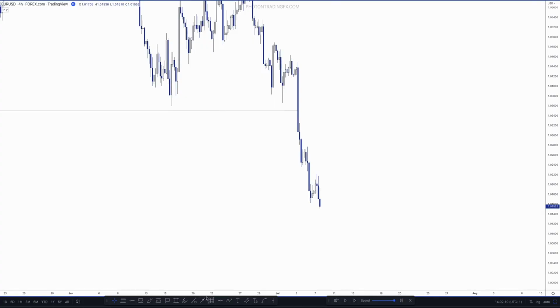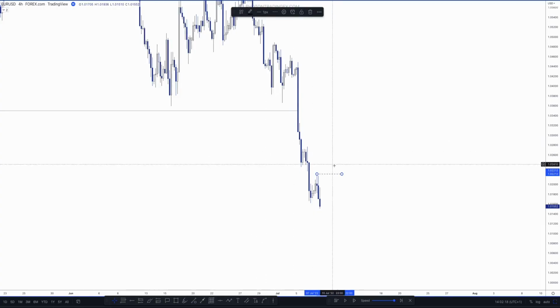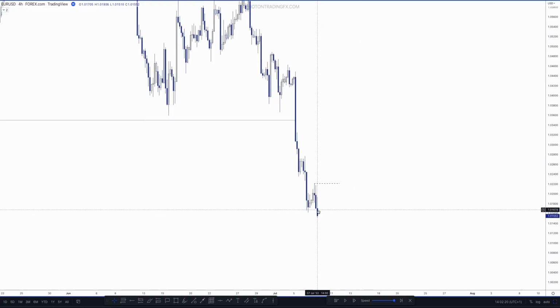Now, what you can mark out, and sometimes what I'll do in the live market, is I will mark out the current active fractal high with my chalk line. So I've got a pre-saved template for our chalk, just a dashed line, okay? Because what that tells me is when that high goes, straight away I know, oh, well, there's a change of character, right? Then it's occurred. So that's what you can do, right? You can track the fractal highs just to see where that change of character would be, okay?